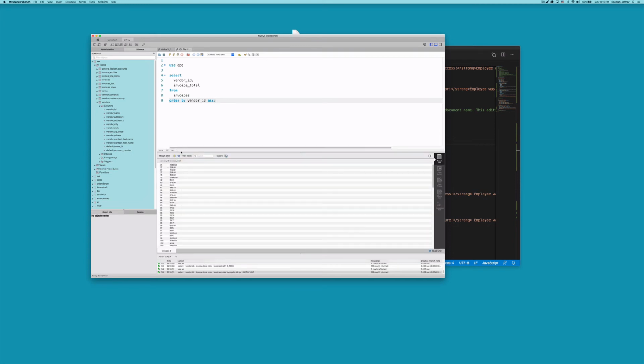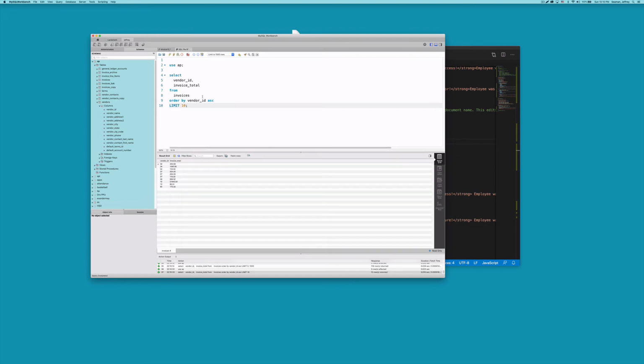Perfect. And now let's say that we don't want all of the records, and we only want to limit to a certain number. We can just type in limit, and we say 10 records. So you do limit and a number of records, and you put it at the end after your order by or your group by, and there you go, we have 10 records.